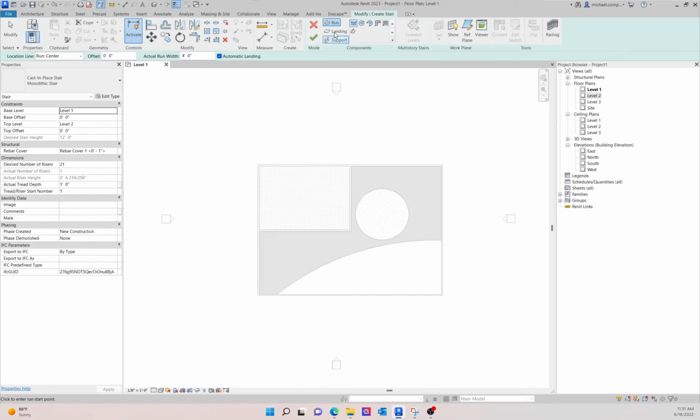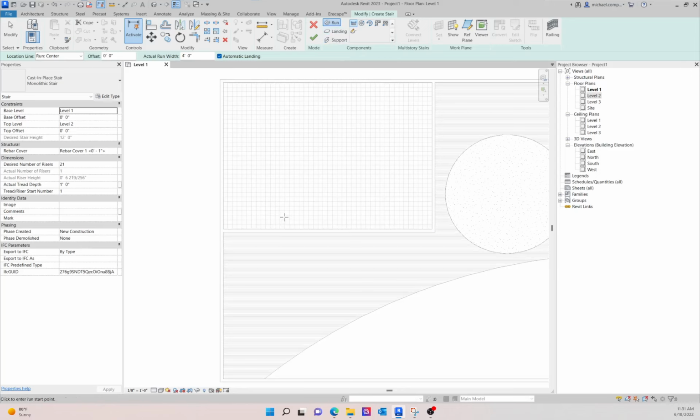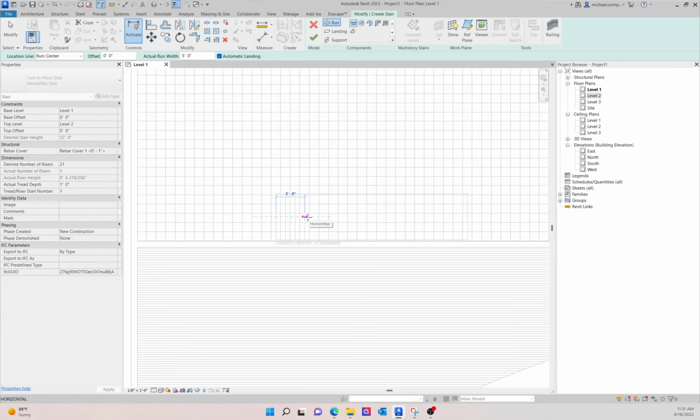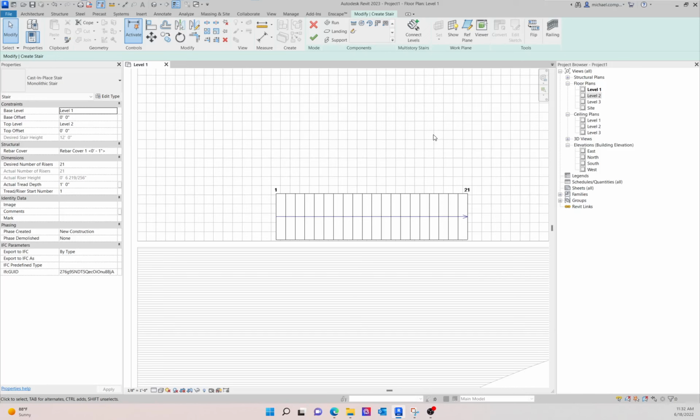So I'm just going to do a simple run stair. And I left click, and the width of that stair at the top before I start drawing, I'll make it 5 feet. And then I'm going to click using the center of the stair as my guide. I'm going to click once to drag out. Now, notice at the bottom it says in gray, it's very hard to read unless you have really good eyes, 4 risers created. I just left clicked once and I'm dragging to the right. 4 risers created, 17 remaining. So I'm going to drag all the way out because it's a straight run stair. Hit OK, and call it a day.